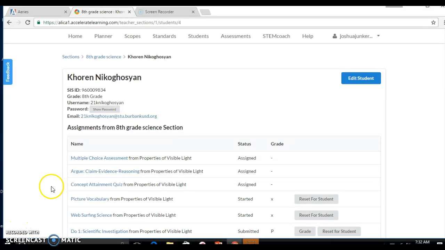Hello. So I want to show you what three activities you'll do that represent your test for Chapter 9. You've been studying light, you've been studying different forms of energy. Light is one of those. We've studied the electromagnetic spectrum, or the fact that different colors or wavelengths are found within the light that surrounds us every day.